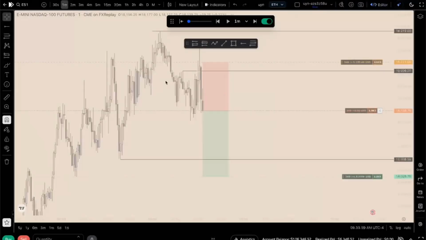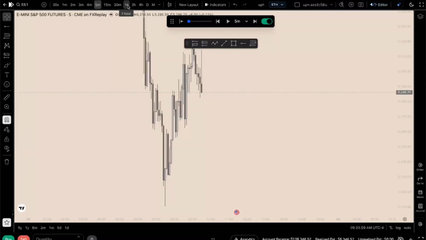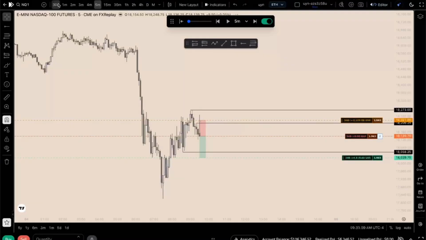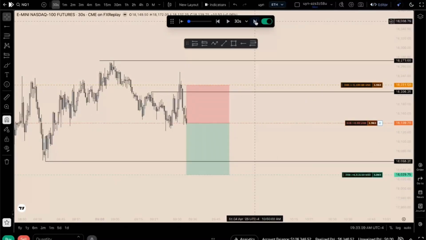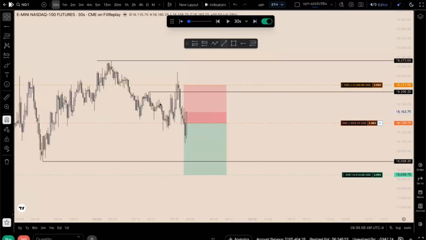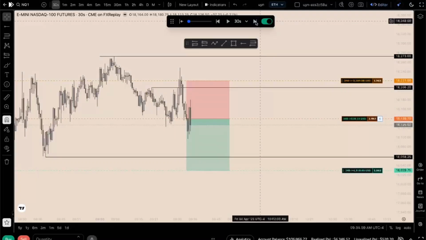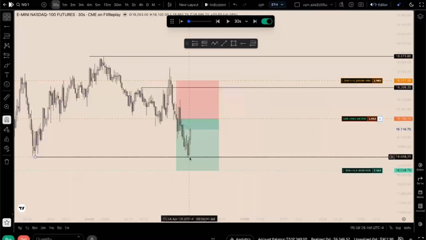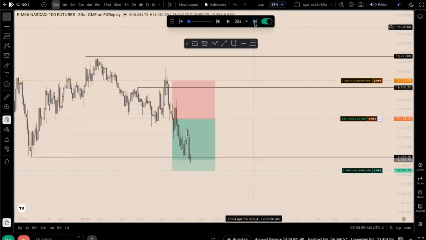And let's check ES. So ES looks like it's also delivering from this 5-minute and this hourly with more low resistance draws as well. So this does look like a good 30-second trade. And see how it plays. Okay, so we displaced through that, but still I don't want to go break even because I don't think that holds enough value. Did we edge that? I think we made equal lows, so that makes it even better.